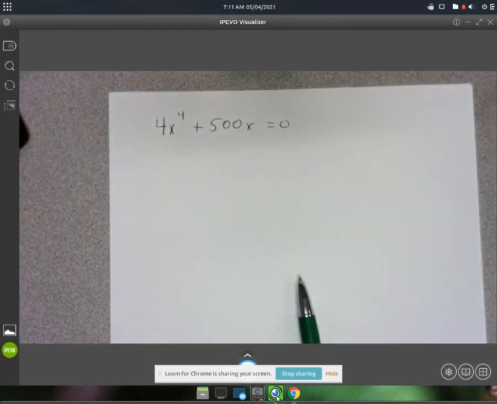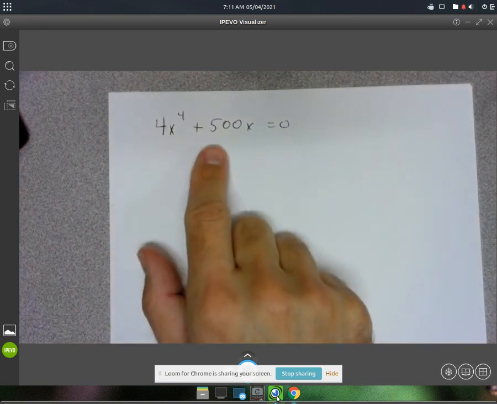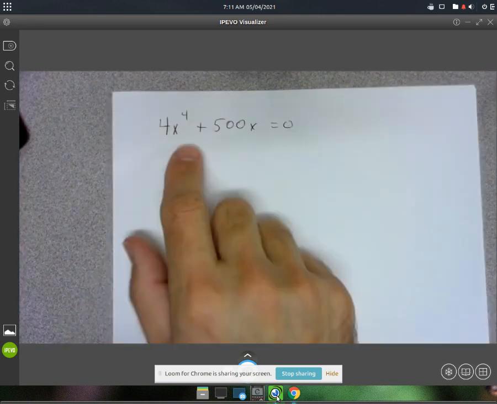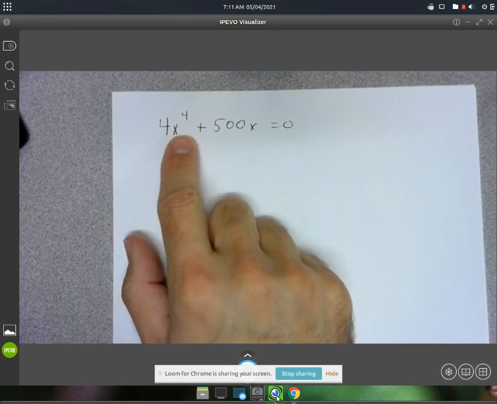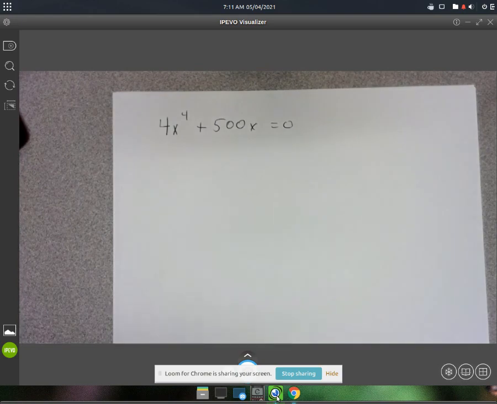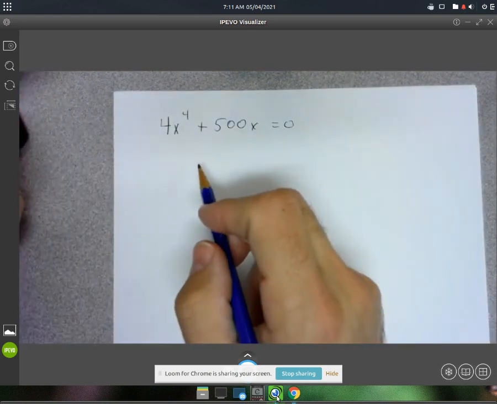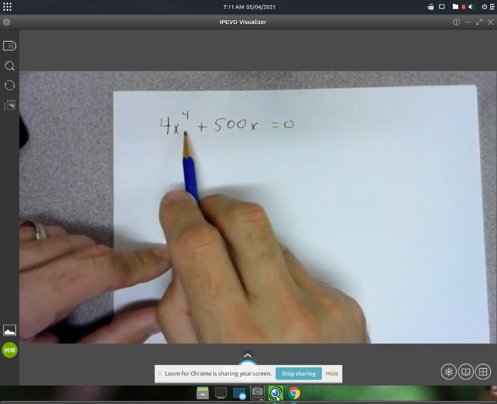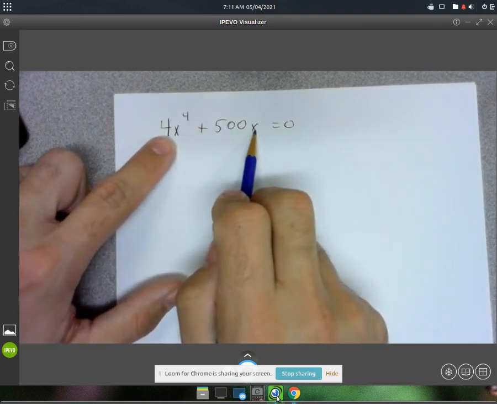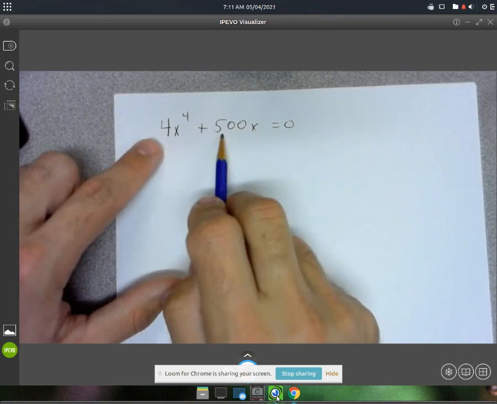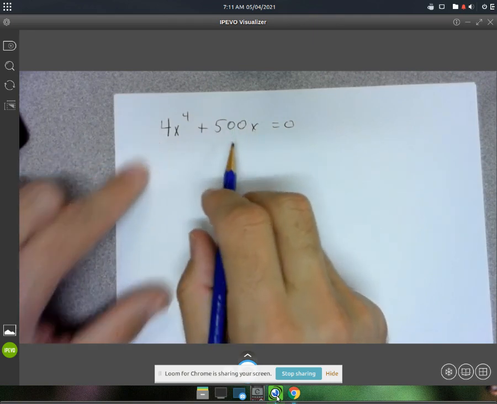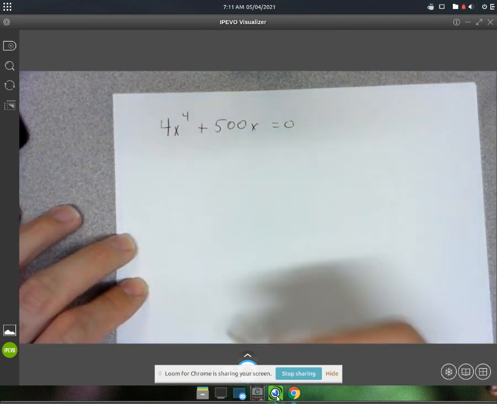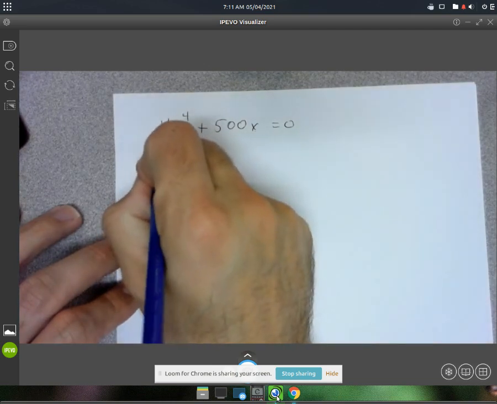All right, so we're going to use our sum of cubes in order to solve this equation. This one's going to end up having 4 solutions. To start off, what we need to do is write this thing in factored form. First off, notice both terms have an x, and both terms are divisible by 4. So we can go ahead and factor out a 4x, the greatest common factor, to start off on this one.